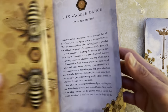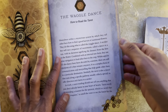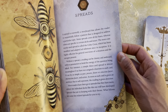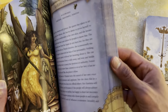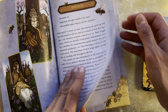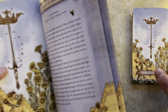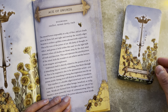And also at the back of this book, we also have spreads, which is also wonderful. Okay, so let's have a look at the Ace of Swords. Here's the Ace of Swords. Okay, buzzwords. Love that. It says intellect, mental clarity, truth.